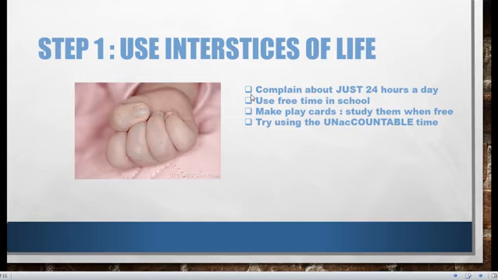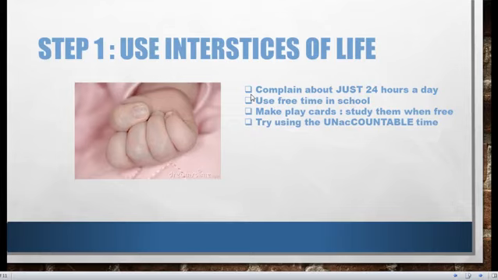Now many of you will be thinking, what do we exactly mean by interstices? You must have seen, when I'm asking you to close your hand to form your fist, you feel like there is no space, nothing can come into this fist. But if you actually visualize, you still have some space even if you close your hand. This space is known as interstices. And the same thing you can do when it comes to your life also. People have a habit of saying, I don't know how to use my time.